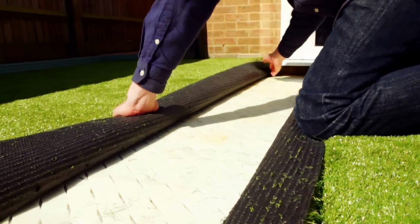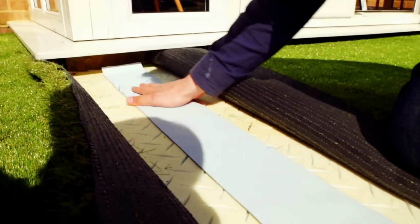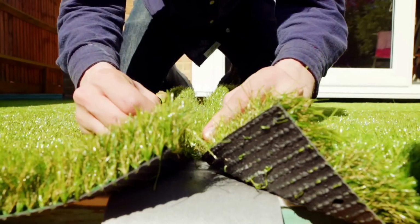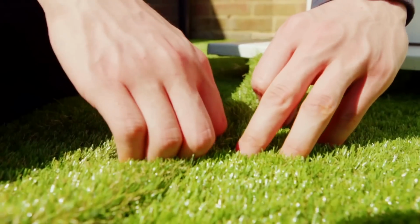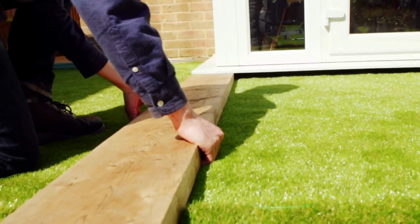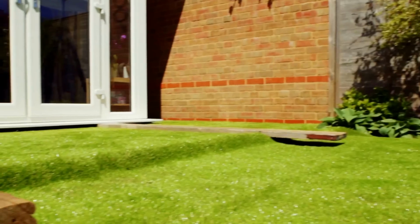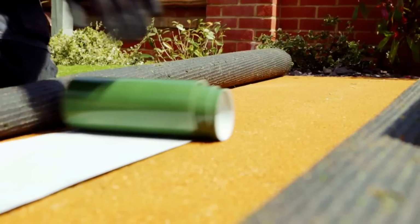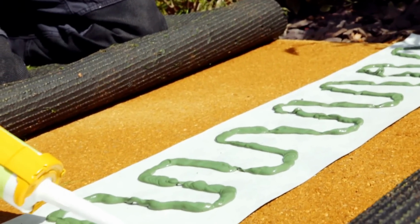Next, fold back the grass and install the tape between the two pieces where the seam will be, making sure the tape is adhesive side up. Remove the protective foil and fold the edges back onto the tape, making sure the grass fibers do not touch the adhesive surface. Press the seams down firmly and weigh down with heavy objects. Scaffold boards are ideal for this. Leave for 12 hours to ensure maximum adhesion. For larger installations, you may need to use joining tape and a separate adhesive, which we explained earlier in the soft surface section of this video.